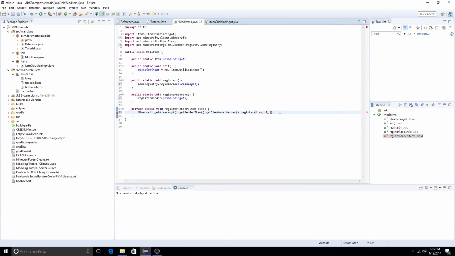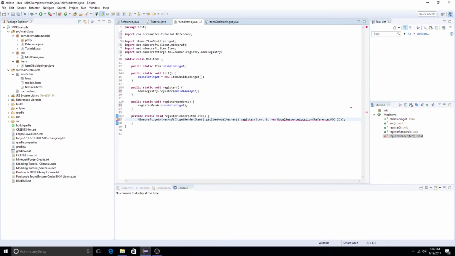Now inside of location that we deleted right here, you're gonna want to type new, I believe, model resource location, if I remember correctly. Model resource location, yes, and then parentheses, and inside these parentheses we're gonna type reference dot mod ID. Just double click that.